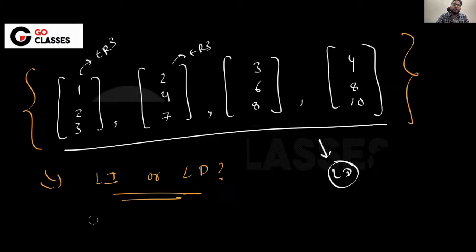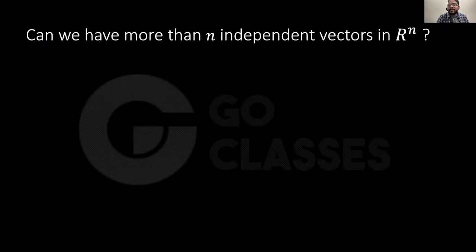I'm talking about the columns because that's what is asked. These are the columns in the matrix, right? Once you put them in the matrix as columns, then these are the columns in the matrix. Like I will talk about it more when I talk about the rank, but for now I need it to solve some of the questions. That's why I'm telling you upfront. Similarly, can we have more than n independent vectors in Rn? Then the answer is no.